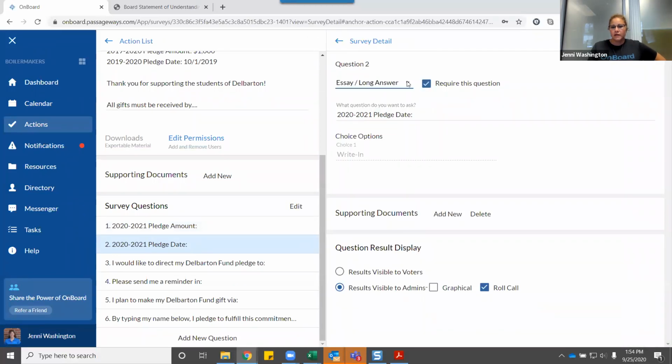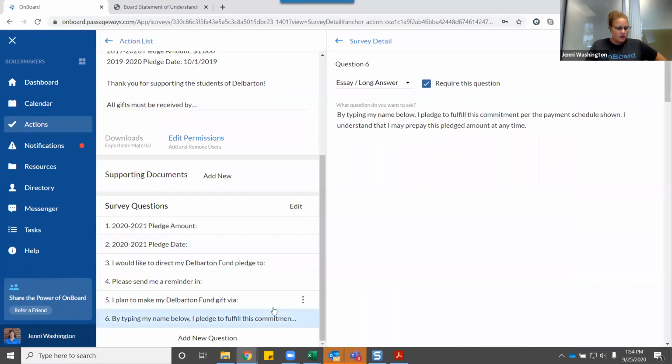So there's different question types: essay long answer, check boxes, radio buttons, Likert scale, like from 1 to 10, or likelihood, or agreement, strongly agree to strongly disagree. You can require questions or not. You can add documents to support the question if you need to.